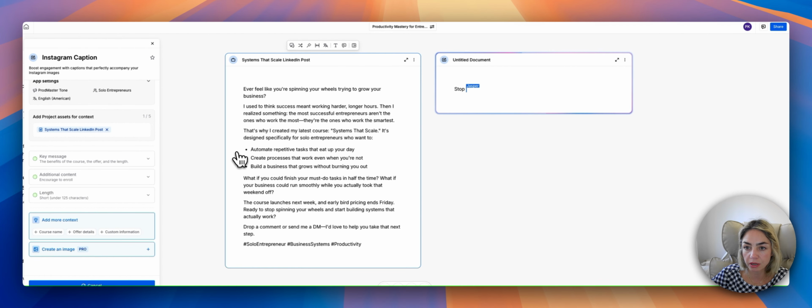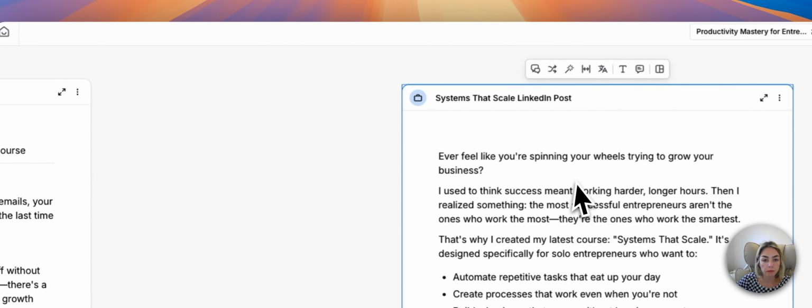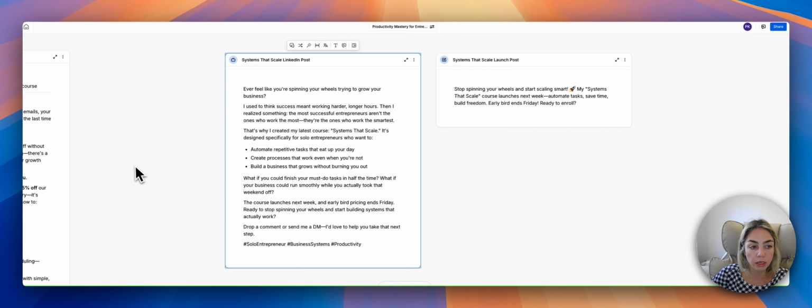As you can see, in just a few seconds, it creates a caption that gives you a base that you can go ahead and fine tune. It even has the emojis, again, based on how you communicate with your audience. Do you use emojis when you communicate with the audience? Or you don't use emojis? Or is it too formal? If you want to make it a little more witty or funny, you can do all of that. So as you can see, in a very short time, we create a full range of content.